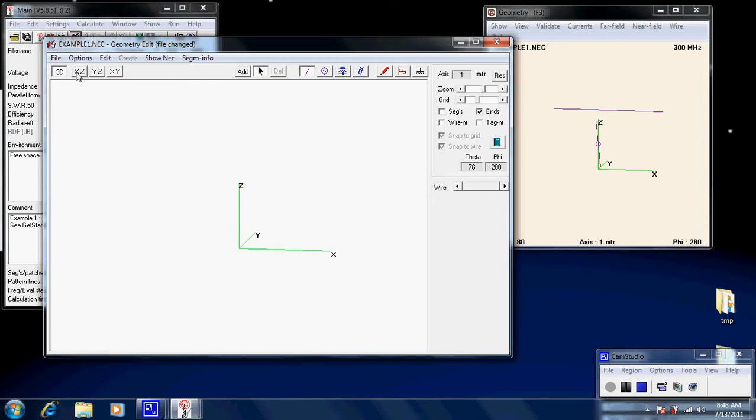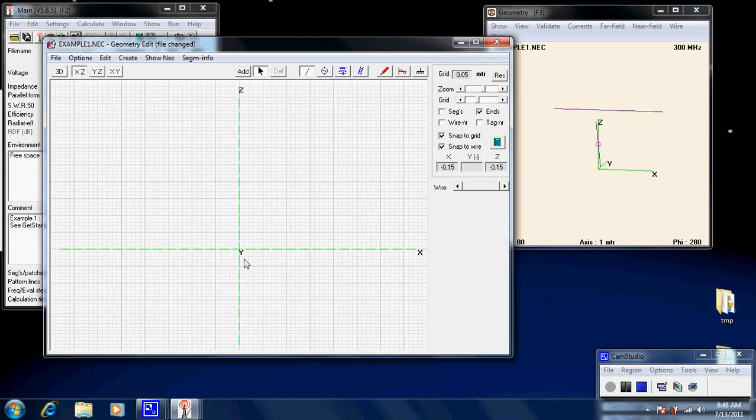You can look at just the X and the Z axes, so you can see the X and the Z. The Y is there, but it's pointing straight at you, so you can't see it. You can look at Y and Z, or you can look at X and Y. You can see X and you can see Y, and Z is poking straight at you. So this is almost like you're looking from above.